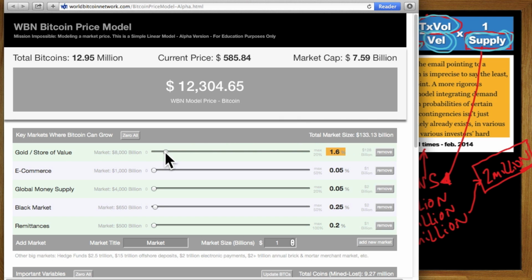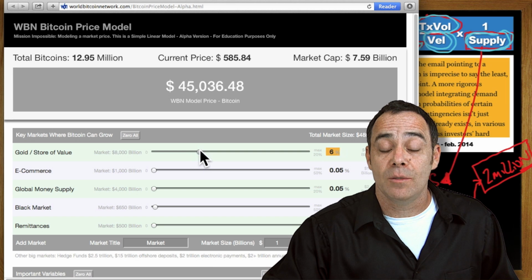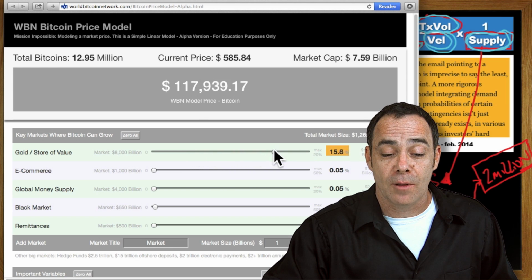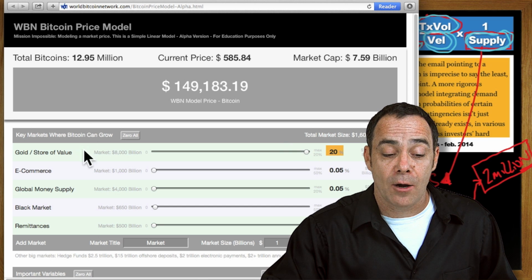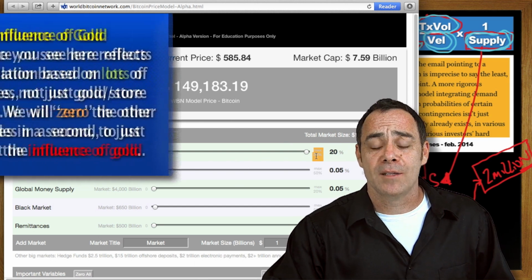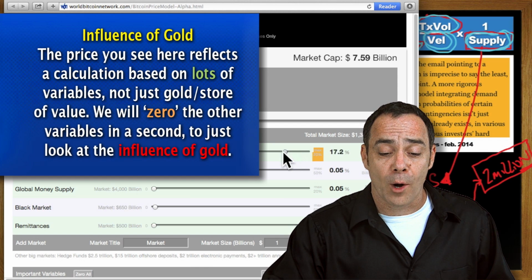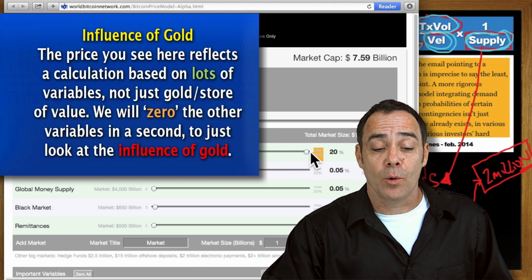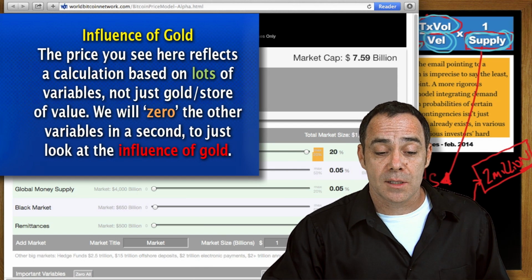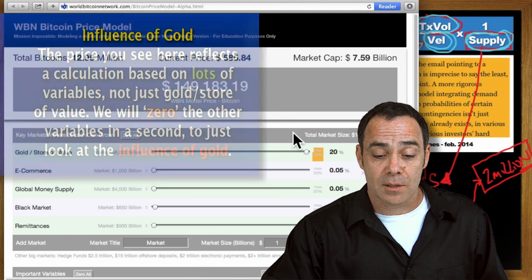But when you start to play around with the slider, you really do get a picture for how things can work. So say Bitcoin's volatility goes down and people really start using Bitcoin for a store of value. And you can really see sort of the madness here, okay? And it's important to realize that this isn't the entire market cap of gold. We set the max sort of conservatively at 20%. So if Bitcoin takes over the gold market just 20%, each Bitcoin will be worth substantially more than it is today. So 149,000 based on this model, okay?